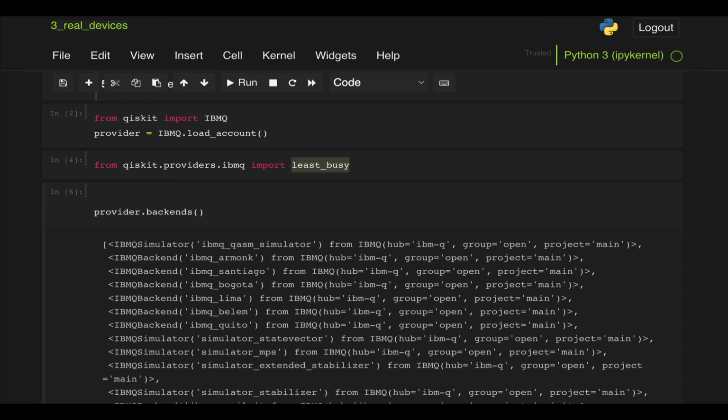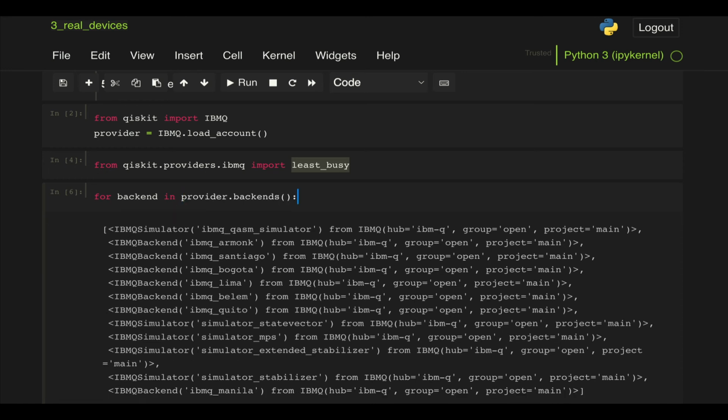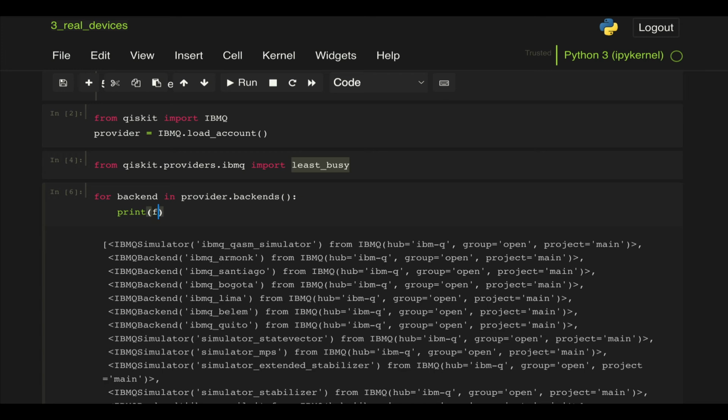So for example, we do for backend in provider.backends, and then we print, let's say, the name of the backend, which is backend, and then we print the number of qubits, and then we specify here backend.configuration, and then here .n_qubits.